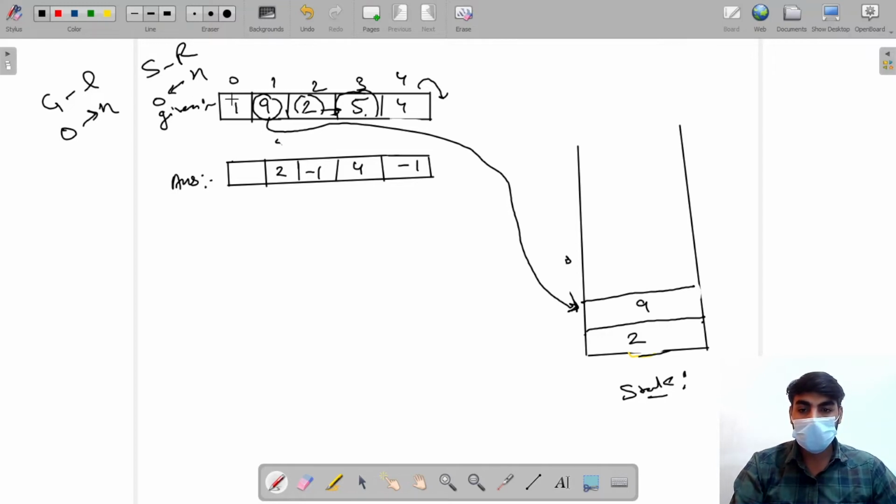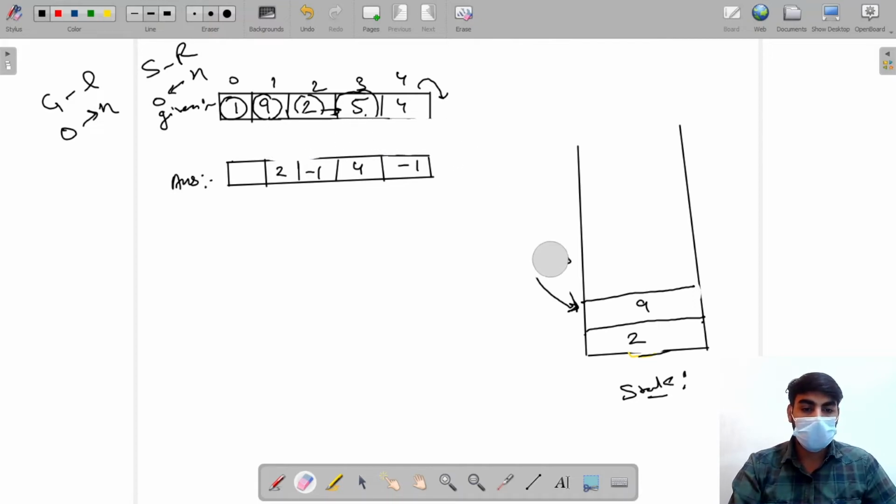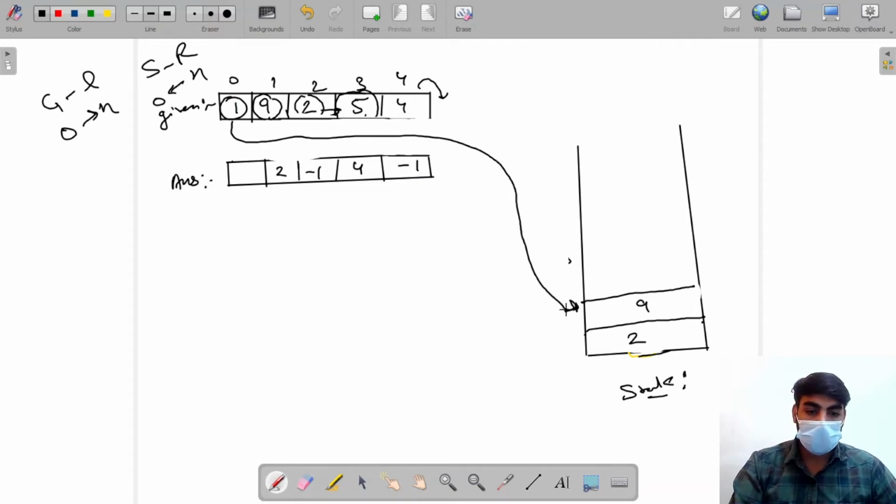At the last we have 1. So for 1, I'm removing this from here, then come to 1. Firstly we have to check whether the element on the peak is greater or smaller.